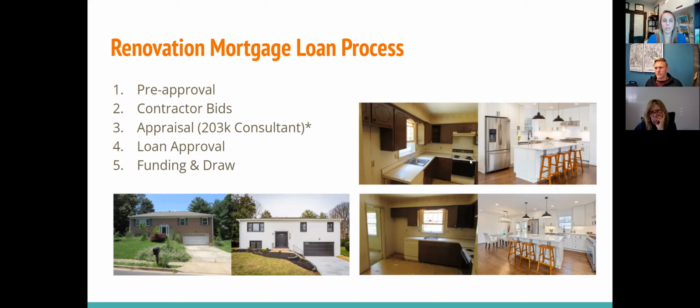And then that's when we can actually use that to find something that needs work and kind of work backwards, figure out the budget, make an offer, get under contract, and roll it into a construction loan in there. And they're still approved up to the same amount, and they get to design it how they want it.